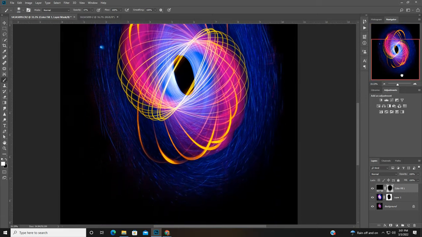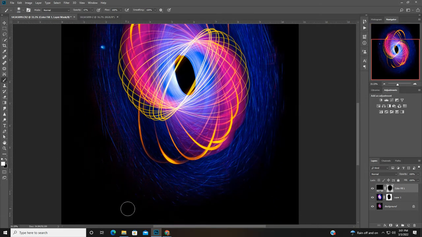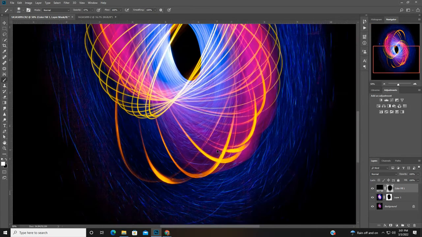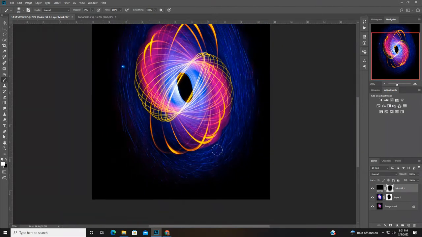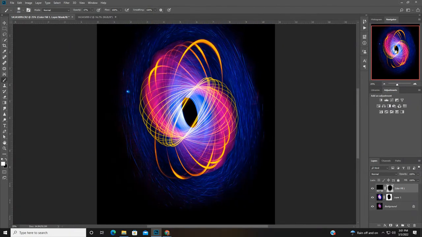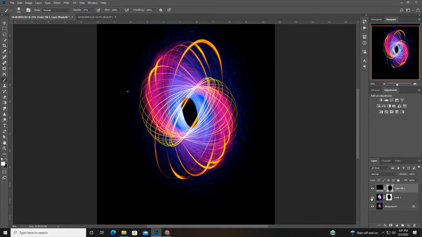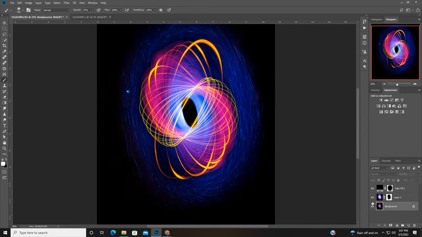Just got a little bit of pixelization still going on in the... oh yeah. And now what I want to do is get rid of this blue thing here, which I believe I'm going to have to do on this background layer here. So I'm going to go in with my little clone stamping tool, get rid of that. Okay, so it looks like it's going to be this layer.